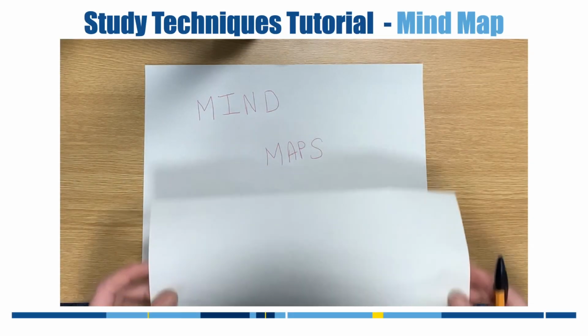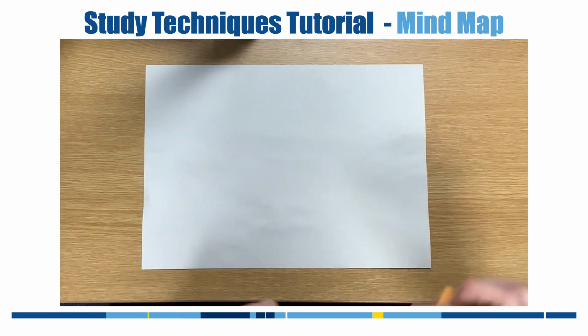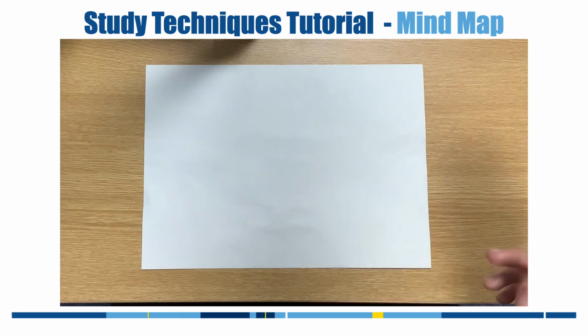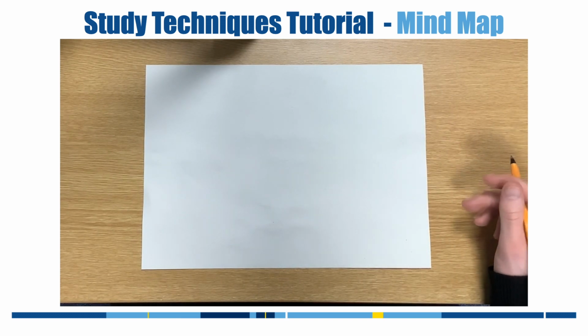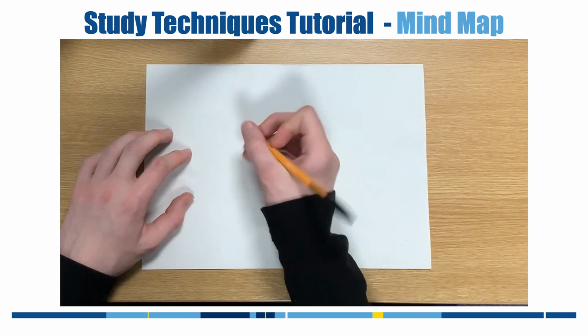The next study technique we're going to look over is mind maps. So, I'm going to be using my maths notes from a recent topic I learned in maths to make a mind map. How I start is by writing the title of the topic in the middle of the page.